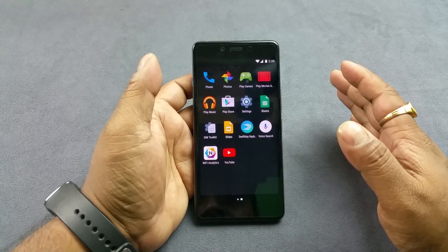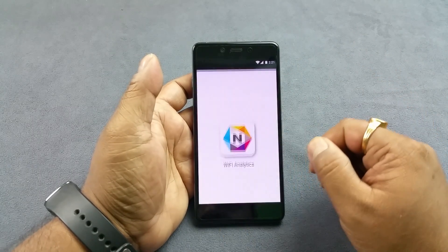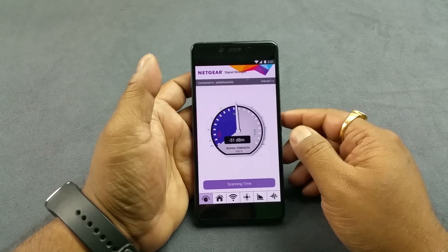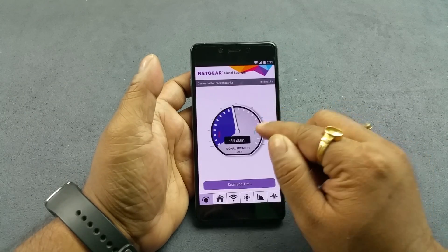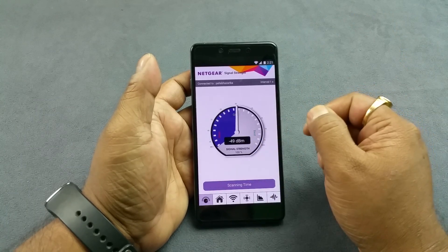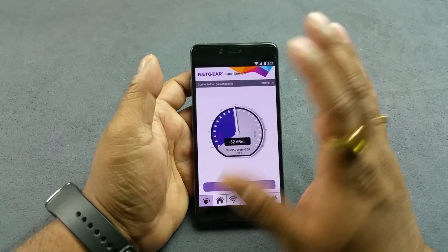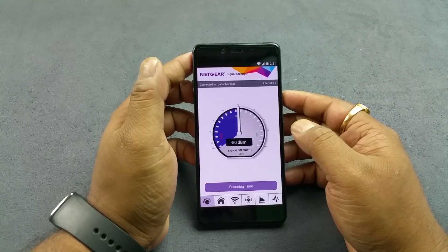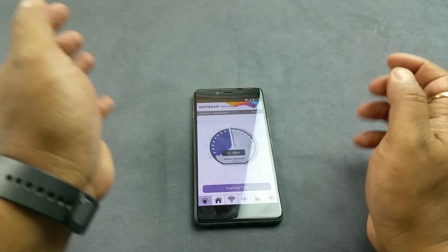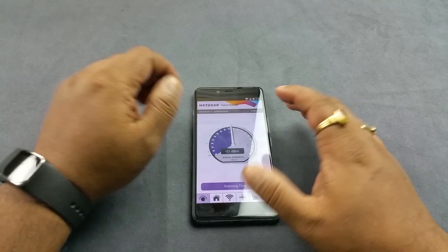This is the first test, so I'm not going to give you any comparison right now. I'm just gonna give you the figure here — the strength. We have the Netgear Wi-Fi Analytics app here; you can also test this on your own. Note that results might differ hugely on your phone depending on your Wi-Fi strength and proximity, but if you test all phones in a similar way that might give you a good comparison. Right now it's about minus 50 to minus 52 dBm — it also depends how you are holding the phone. It's showing minus 51 or minus 53, so not much of a difference.